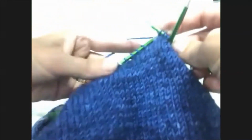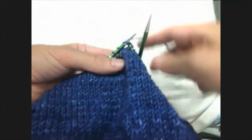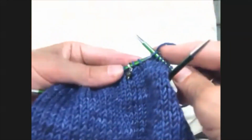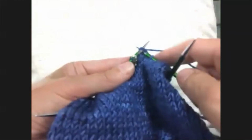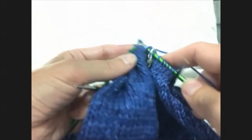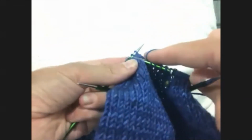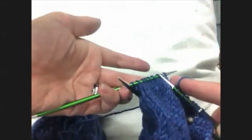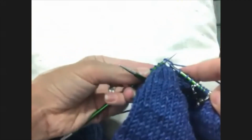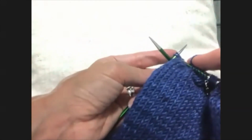I'm working 2 decrease rows on top of each other just to show you. I'm sorry, guys, let me switch my knitting. That is such a habit. So now you're knitting onto a totally different needle? Yes, I have a free needle that had nothing on it. So I have three needles with stitches on them and one free needle. So now I'm getting to my little decrease. I'm going to knit my decrease, slip my marker, knit all the way to that next marker, and do my decrease, slip my marker, and now I'm on the last little section, right? And here's where I have to say to myself, please remember, self, that at the end of any needle, even though there isn't a marker, that is where a marker would exist. And so I'm going to knit two together.